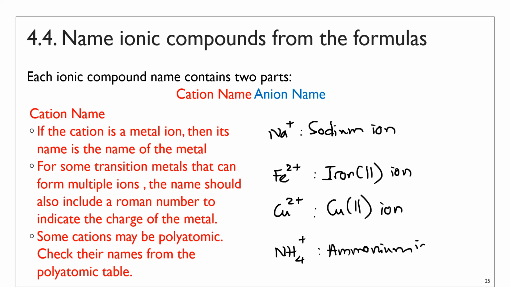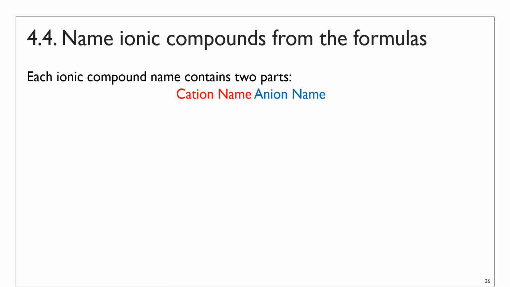It's the basic, well, not the basic, sorry, it's an acid. It's the acidic version of ammonia, which some of you might have heard of, NH3 ammonia. We'll talk about that a little bit in Unit 2. So that's a cation name. Now with the anion name, it's a little bit more complicated. It's not that complicated, just a little bit.